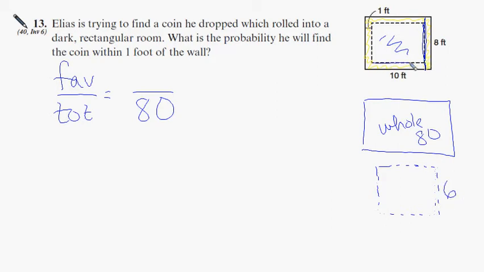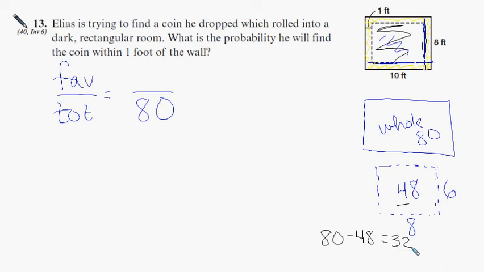And then we want this dimension right here. Well, we subtract a foot here and a foot here, that would give us 8, right? So does everybody see this is where we get a 48, right? So obviously this yellow area right here would have to be 80 minus 48. We've got this whole thing minus what's in the middle part here, which would have to leave us with the yellow part. So if that's true, 80 minus 48 is equal to 32.